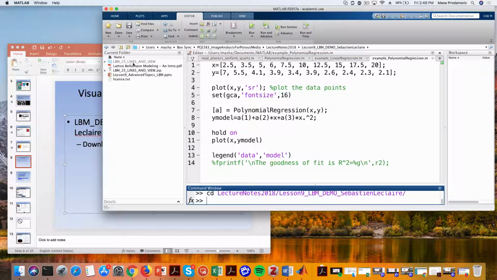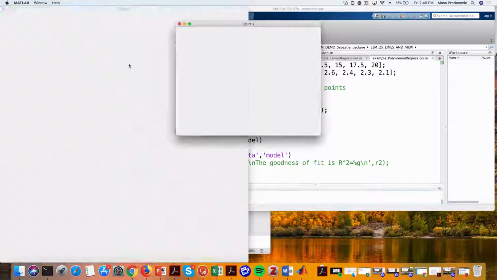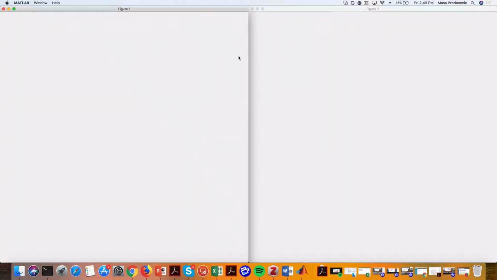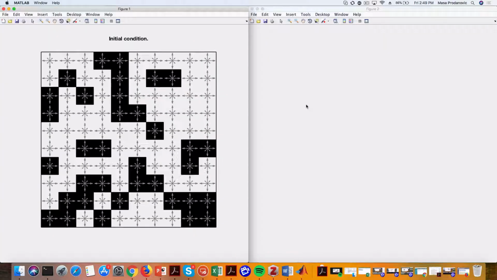So when you download it, it kind of runs in parallel and tells you how. First you have all of these velocities, and you stream, and then you collide and send them back.